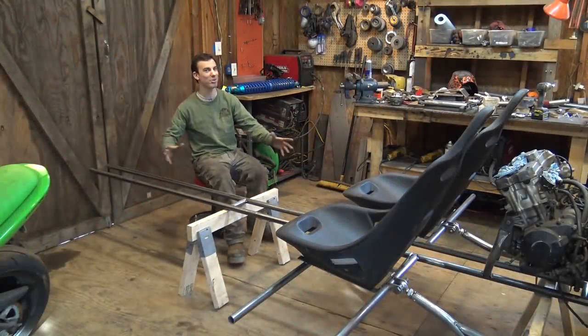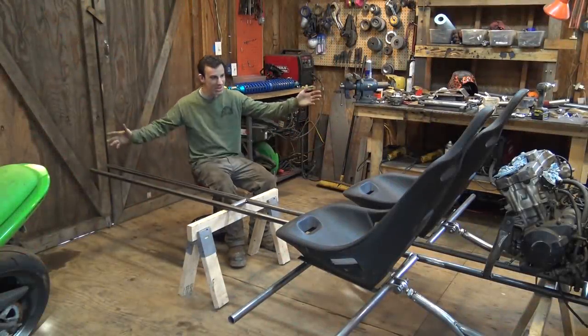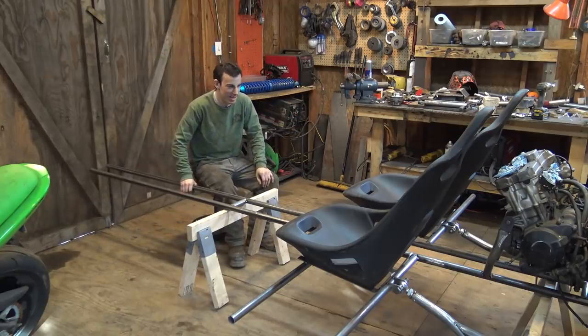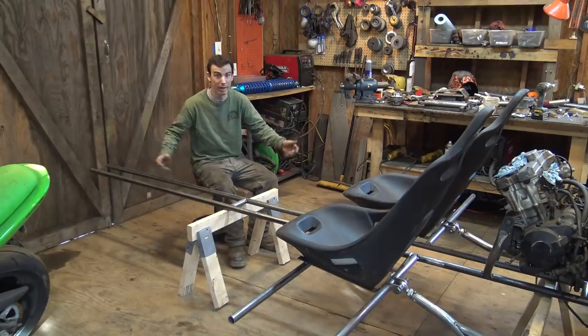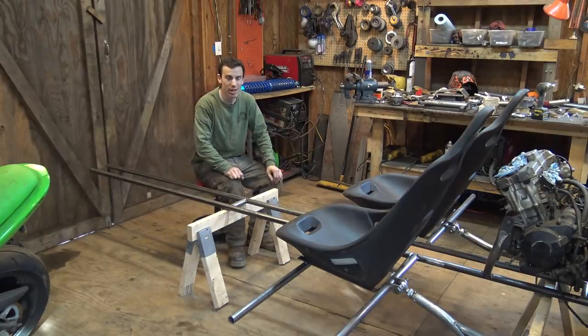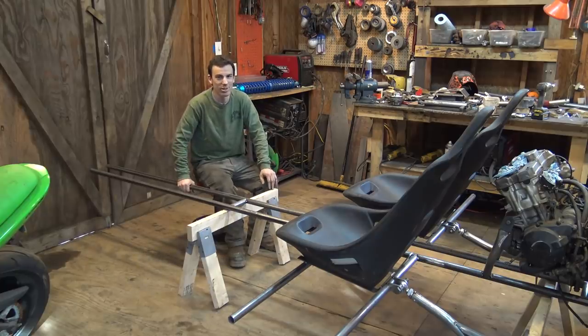Today we're doing part 3 of the Honda CBR buggy. Dune buggy. Not really sure what to call this thing yet. I have no idea. Right now I'm just calling it the buggy. So I actually just finished filming part 2, cleaned it up in here a little bit, and now I'm starting part 3.